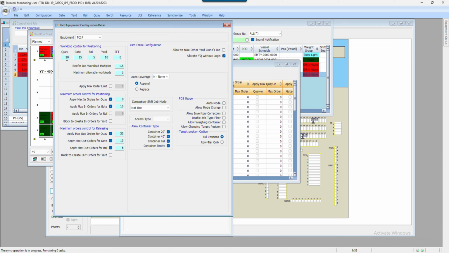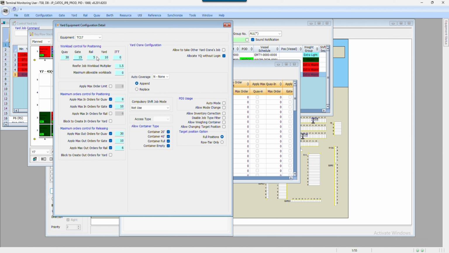In this case, the system will assign TC2. The highest should be 30. Okay, change to 30.